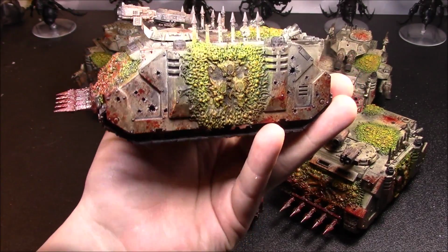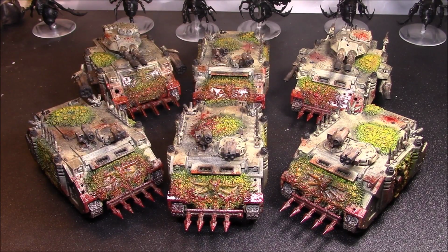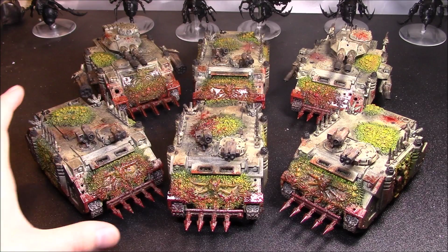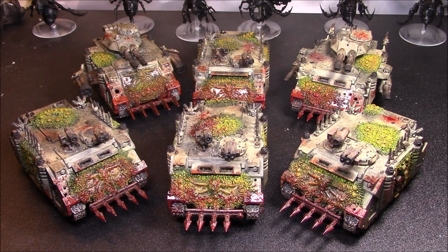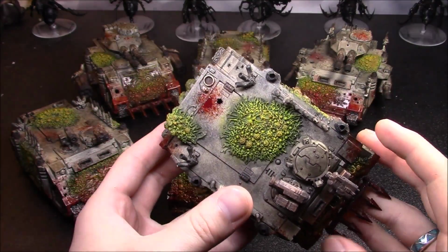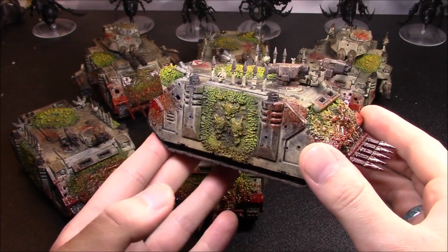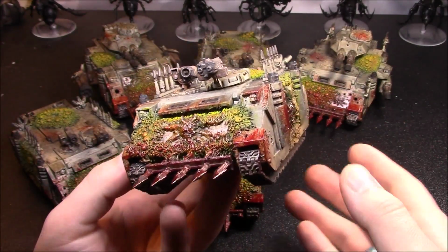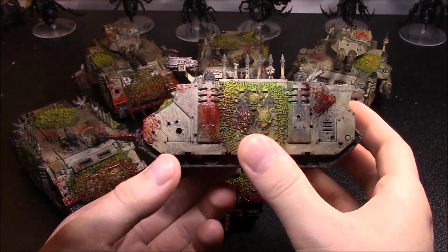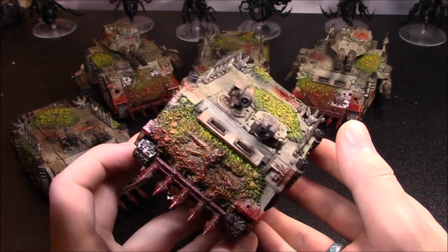They're not just transports. I use these as physical beings to block the battlefield, to create funnels for the enemy, to tank shock infantry. I'm very aggressive, and I really wanted to display that. And I feel like after all these battles, there would just be blood everywhere on these rhinos. So I really wanted to show that off, but I'm a little bit worried that I overdid the effect on some of the areas. Let me know what you guys think. That's my only real concern about this project.